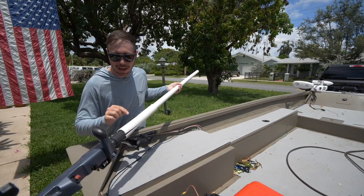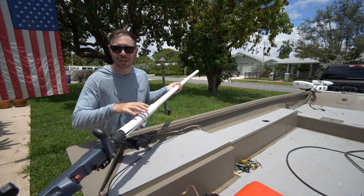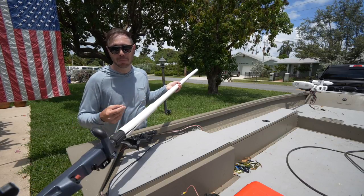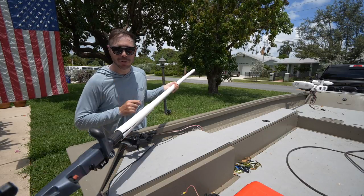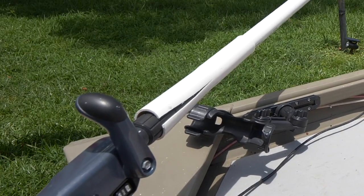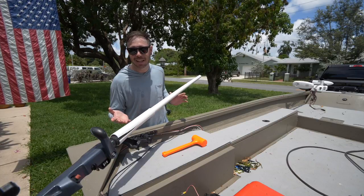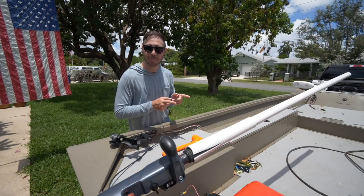Now, it's worth noting that after you butterfly cut this, if it's still too tight of a fit, you go back and use the heat gun to help it spread open without this being too brittle and snapping. But I think mine's close enough to where we're gonna use a little bit of persuasion. All right, yep, that worked out perfect. I didn't need the heat gun, which is great. Now I'm gonna hop in the boat and mark my final measurement.